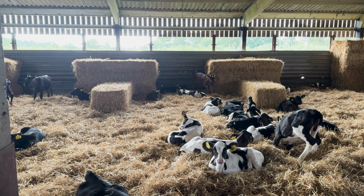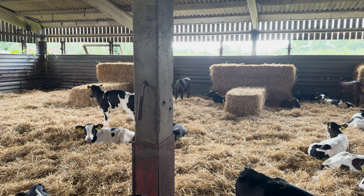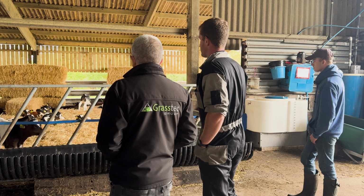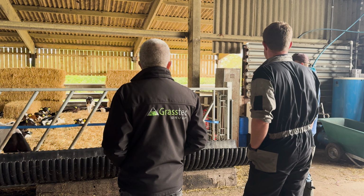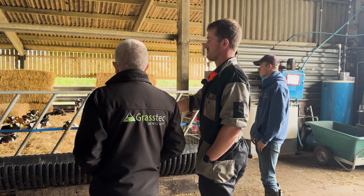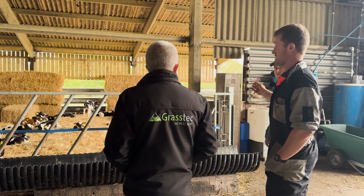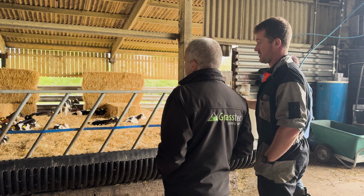We just set off filling pens of 13s, and then use the straw to bed up, and then as the calves get bigger, make them into bigger squads and put them onto 52 feeders. Okay. How long would you say they're in their 13s for? 4 weeks. Yeah. And we fill this shed, and then when this shed is full, migrate the biggest ones across and go again. Right. And then as winter goes on and they get weaned, we then ad-lib cake basically along the barriers here.